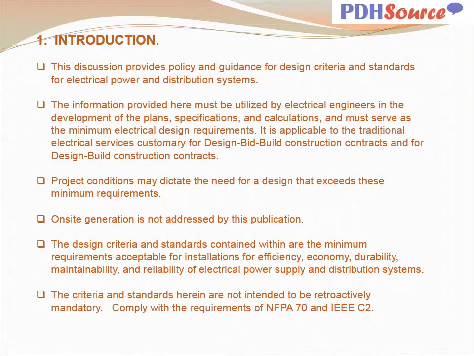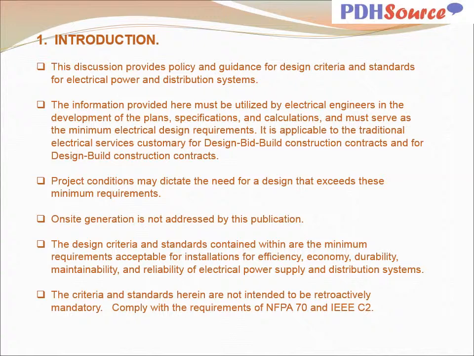This discussion provides guidance for design criteria and standards for electrical power and distribution systems. The information provided here must be utilized by electrical engineers in the development of plans, specifications, and calculations and must serve as the minimum electrical design requirements. It's applicable to the traditional electrical services customary for design-bid-build construction contracts and for design-build construction contracts. Project conditions may dictate the need for a design that exceeds these minimum requirements.